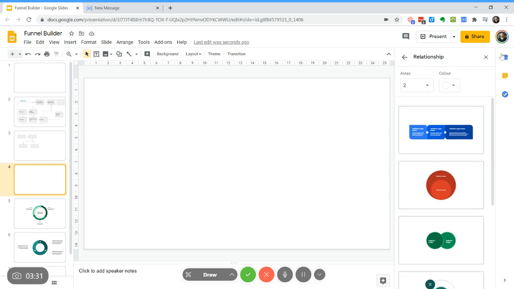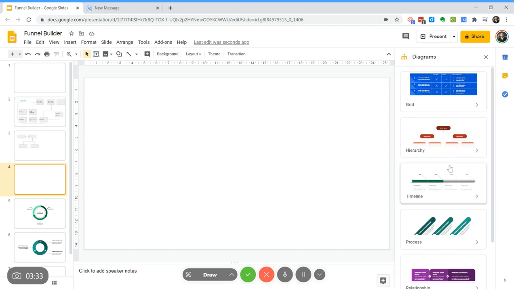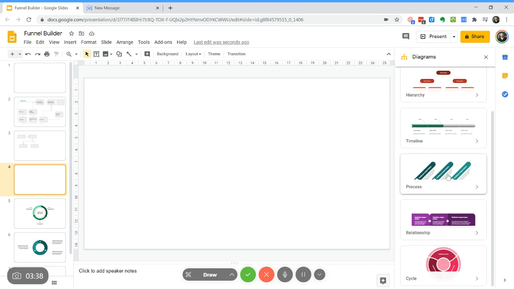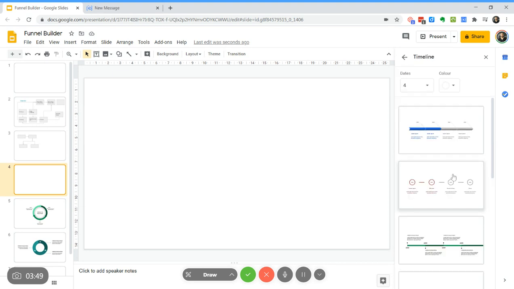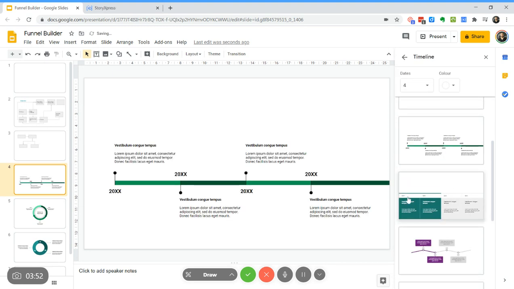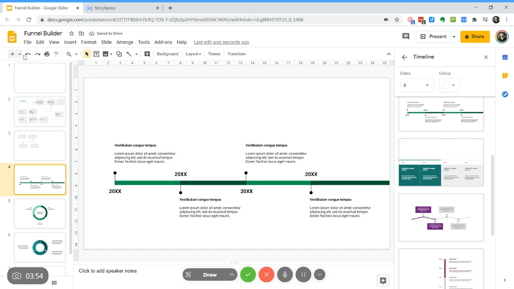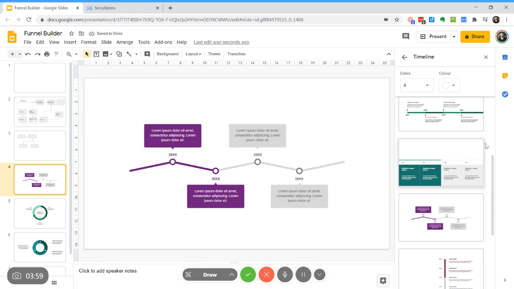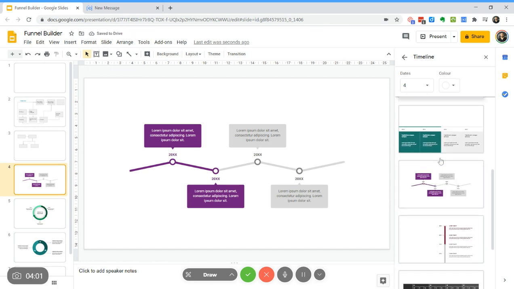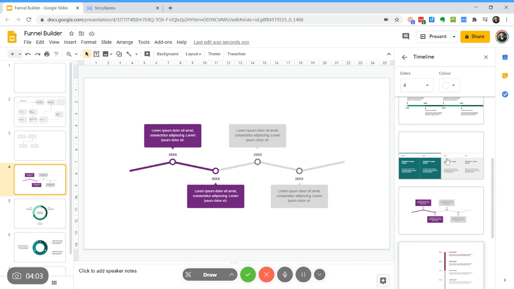Now, prior to discovering this, I was doing this in Illustrator, which took me hours and days. And I even hired graphics designers who obviously didn't tell me that you could do this on Google Slides, and they were charging me through the nose. So there you go. Look at this, really, really simple timeline. Let's undo. Look at that. Honestly, in this day and age, things are so easy compared to a few years back.